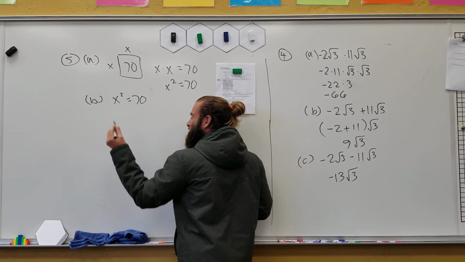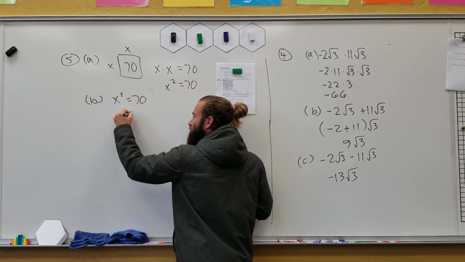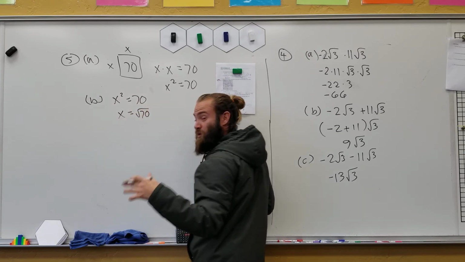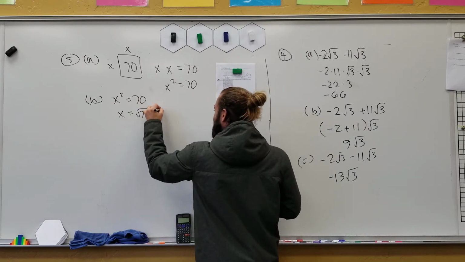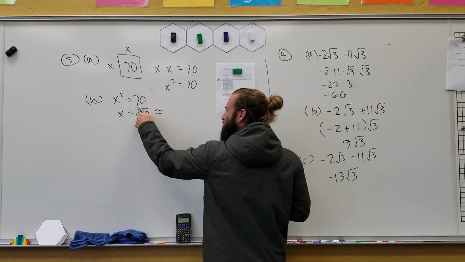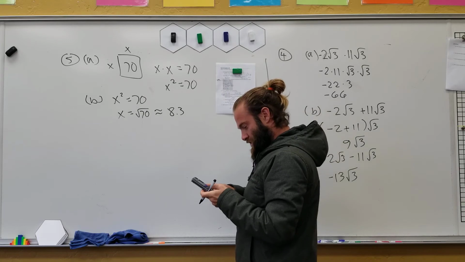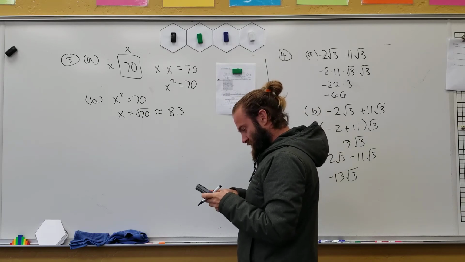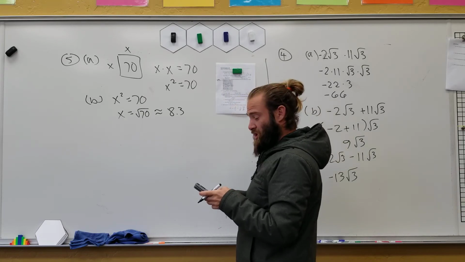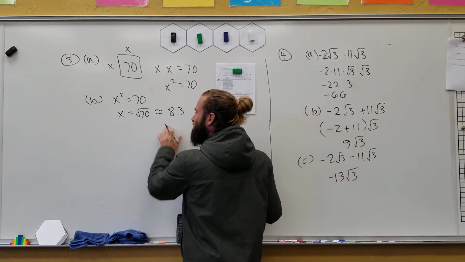And honestly, I don't know off the top of my head what this is. A lot of you realized this is the square root of 70, which is totally great. My guess is like 8.2 or 8.3, because 81 is the next one. So let's just guess 8.3, and I'll check it right now. Square root 70. Well, I was pretty close, 8.36. So about 8.4 or so. But we can leave it like that.